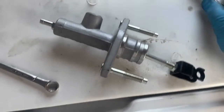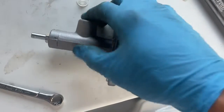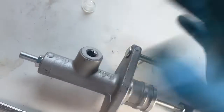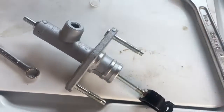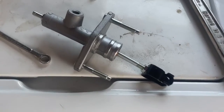Do that before, avoid a mistake that I made, and hopefully you can get this in the first shot. Also, these threads are very, very delicate. This is soft metal, so you want to be really careful that it's threading in nice. If you cross thread it, it's going to ruin the whole thing. So good luck, and we're going to keep on moving with this thing.